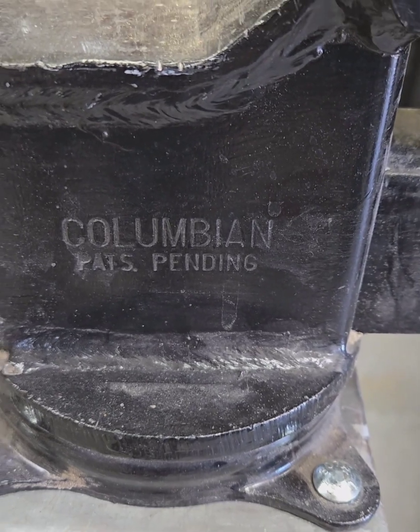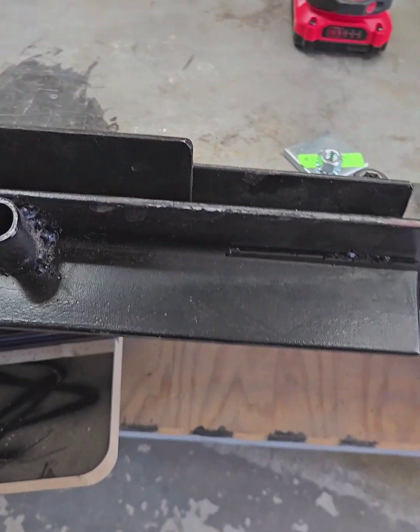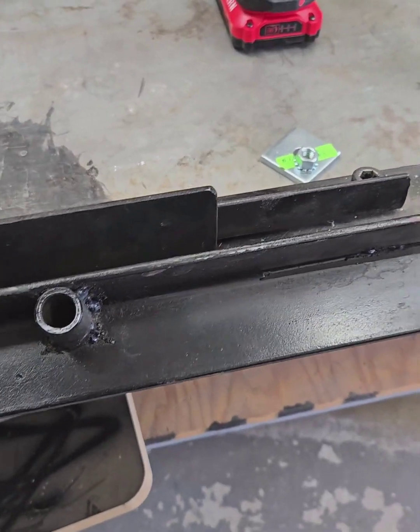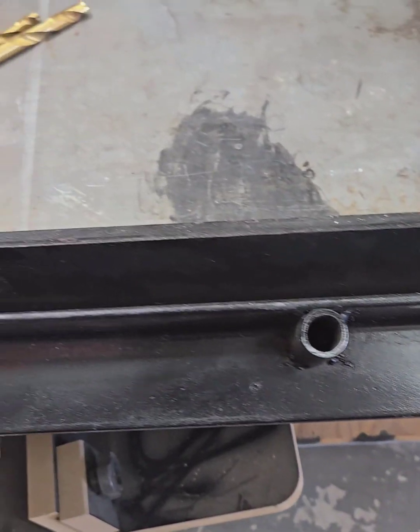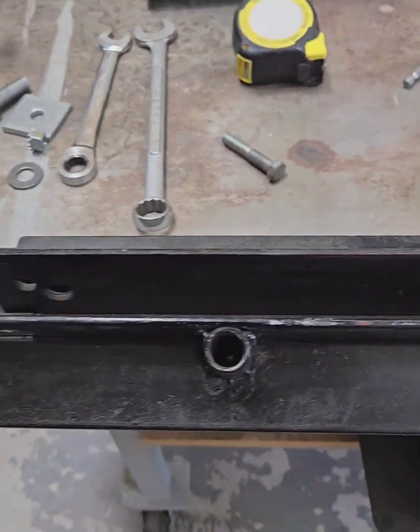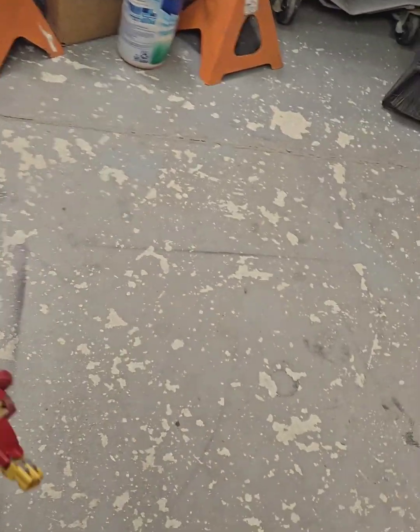It's a quality Colombian vise. You want to go eat at the block? Yeah. Okay, well let me just wrap this up and we'll take off, okay? What do you got in your hand there? Who is that? No. That's Iron Man. You want me to hold you?